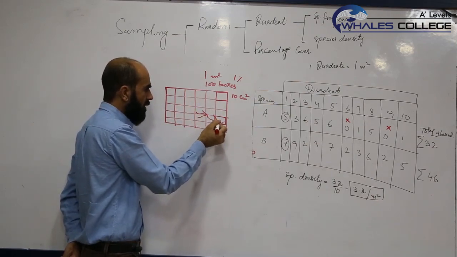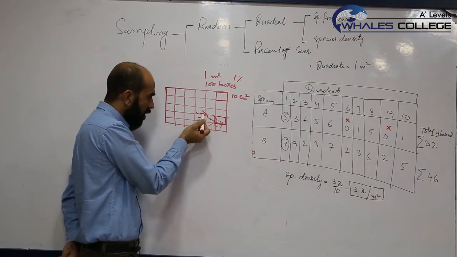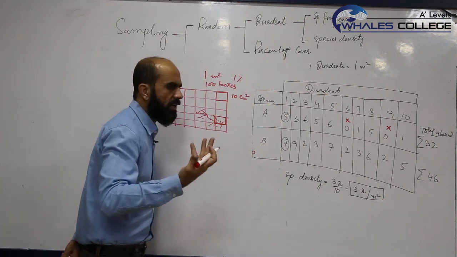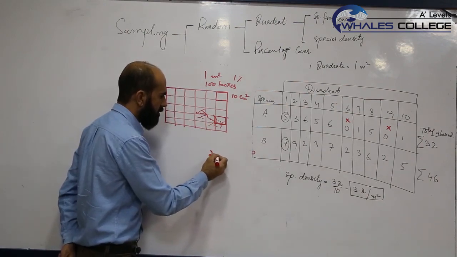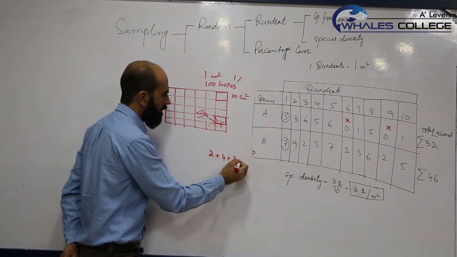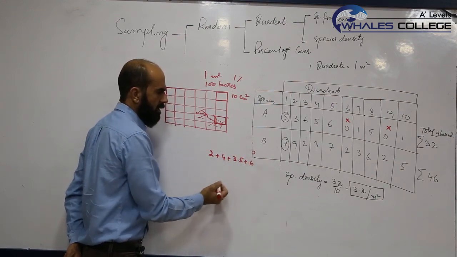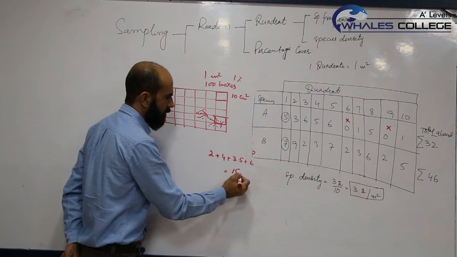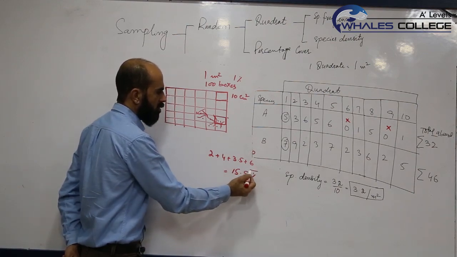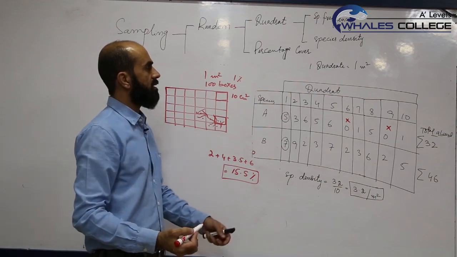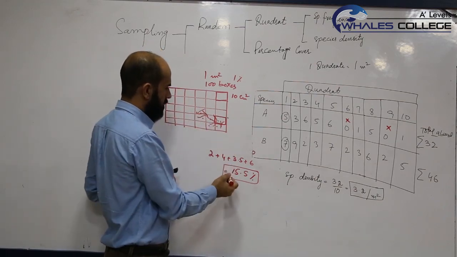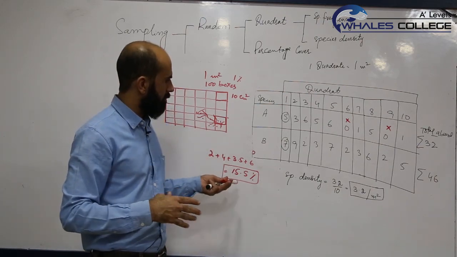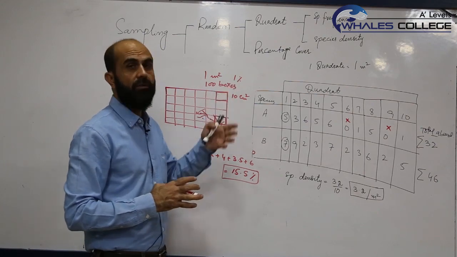Let's suppose 1, 2, 3, 4, 5, 6. It's not completely covered, but half of them, so we can also calculate it as 0.5. For example, we can say a plant covers 2 squares, then 4, then 3.5, then 6. So the total is 15.5%. It should be calculated into percent, and this is called percentage cover. They cover such an area because we cannot count the individuals in each quadrat, so sometimes we use the percentage cover.